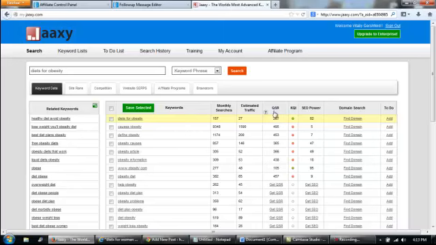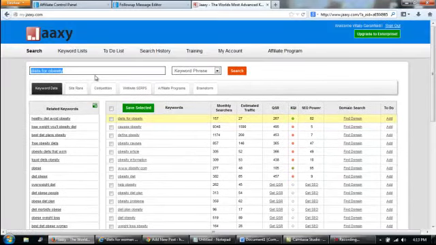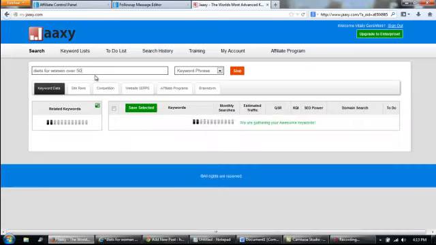And keep in mind that QSR, the competition for a certain keyword, changes monthly, weekly, even daily, because new pages might be added in. New people might be trying to compete for the same keywords. But this tool is pretty much the most up-to-date one that I've tried. I've tried a number of them. I've tried Market Samurai. I tried the Google Keyword Tool, the free one from Google, but that's really more for advertising, like on AdWords. But anyway, like I said, I think that this tool is the easiest to work with, and it really gives you a lot of different tools that you can try. Like it gives you related keywords. It gives you a lot of other keywords that you can try. Let's try one more keyword, which was diets for women over 50.